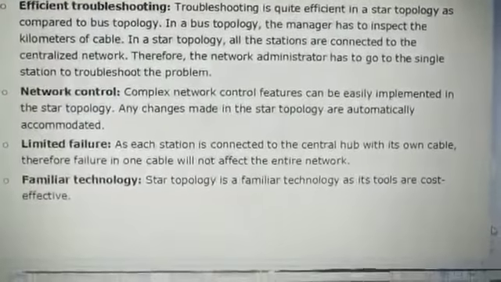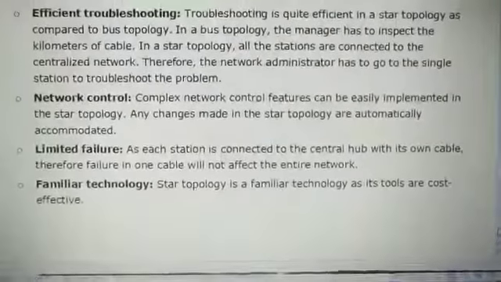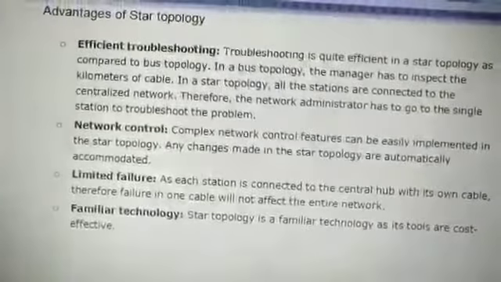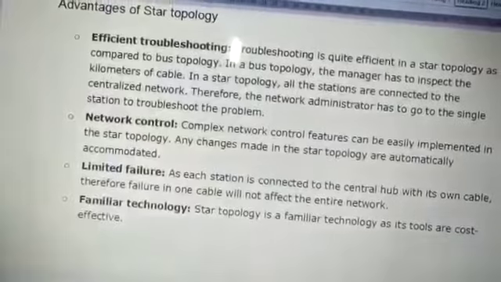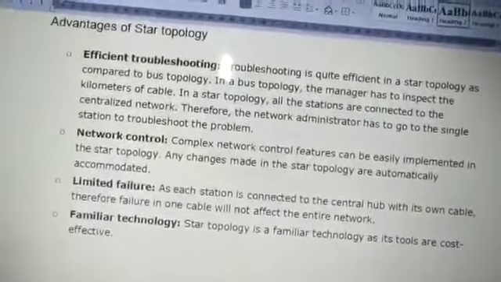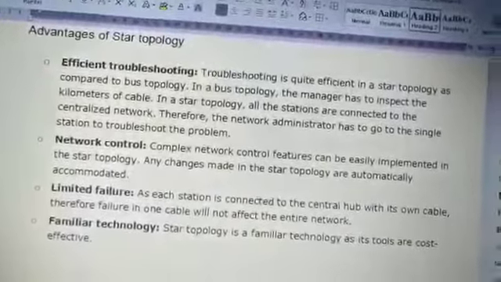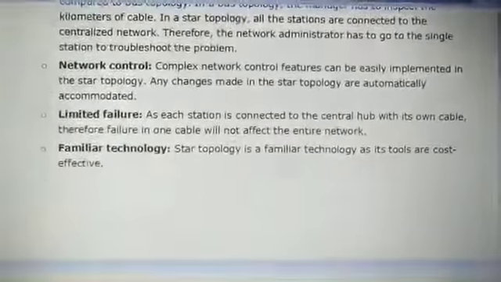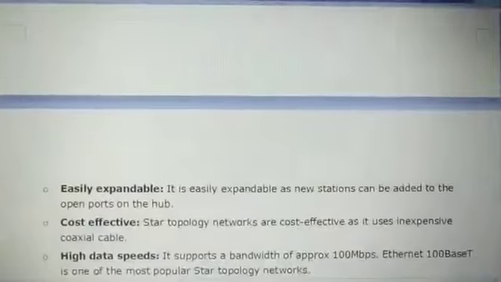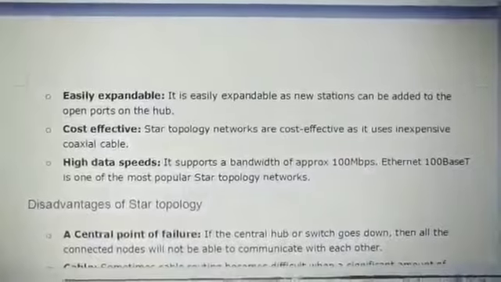Next one is familiar technology. So as I would say, it is a cost effective one and the most widely used topology. Okay. And also the data gets regenerated while passing through the central connecting device. Okay. Now, so let me see the disadvantages. Okay, so more advantages are there, that it is easily expandable.